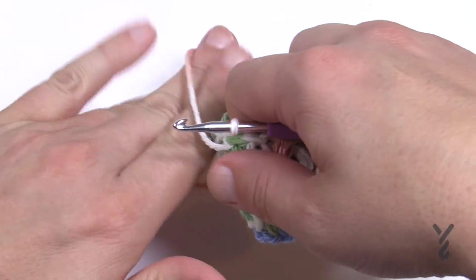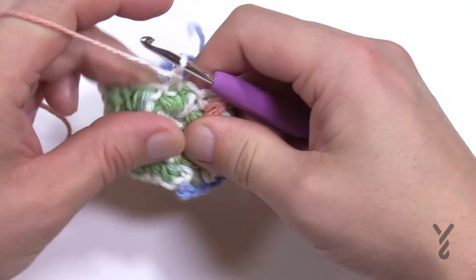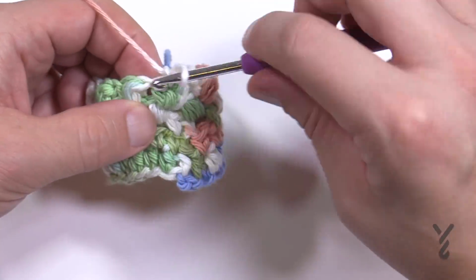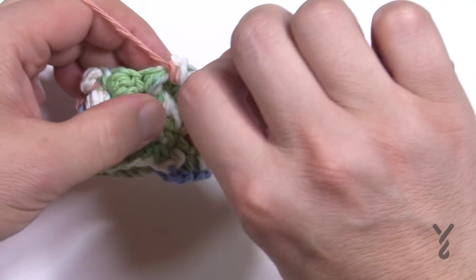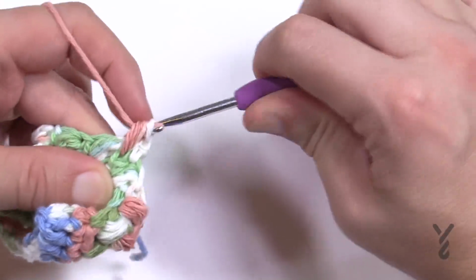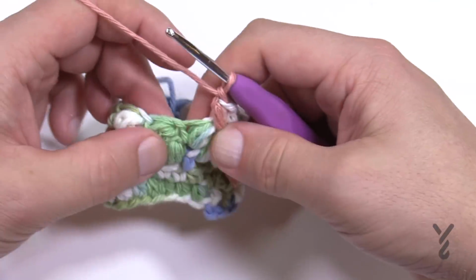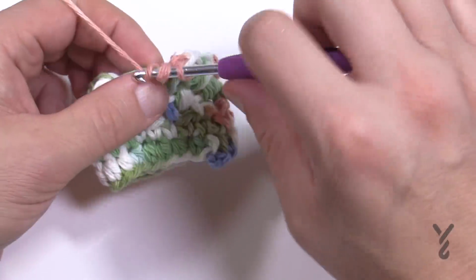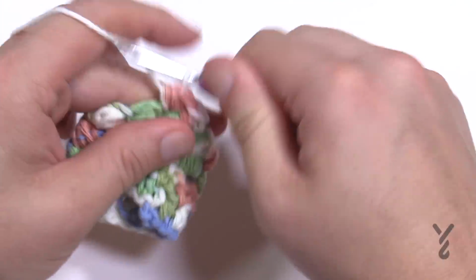So let's begin our final one of the bean stitching. Okay, so we're going to just chain up 1 to begin, and in the same space, in gapping spaces, the first one, it may not be so obvious, just stick in your hook there and just begin to do your first beans. And don't forget to lock it. And then just advance. So you see the gapping space, and so you're just going to bean again in this direction, and so there's going to be 3 rounds of beans, and then we switch to something else.